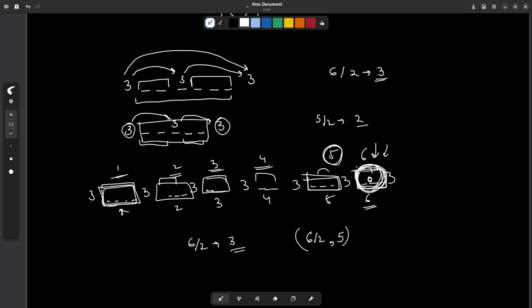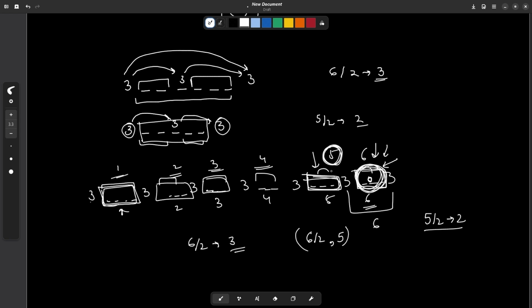Why? Because let's say for a moment that you try to color a stone between these two threes. So we try to color a stone in this gap of 5. So this gap will eventually reduce to 2, right? Because 5 by 2 is 2. But still, the number of stones between these two threes is going to be 6. So my maximum answer is still going to be 6. So in the best case scenario, it is always optimal to choose the maximum distance and divide it by 2.